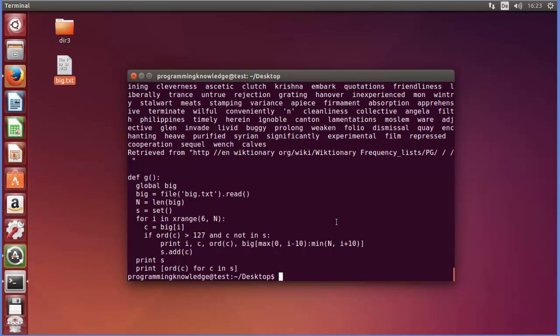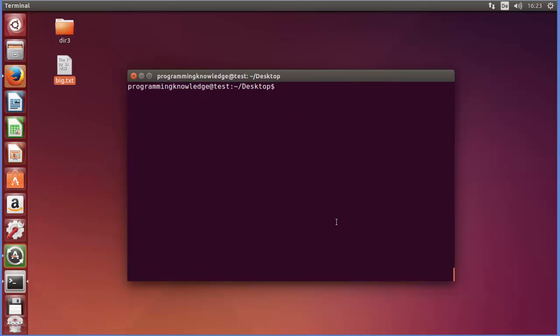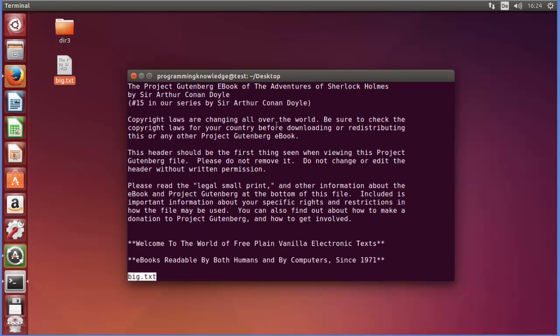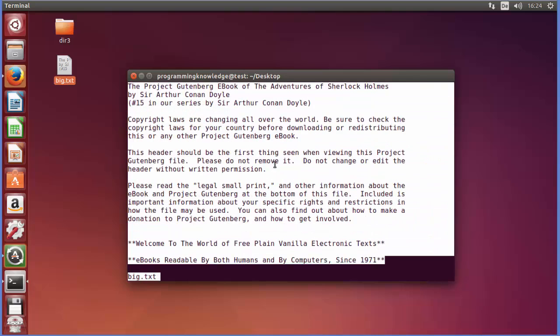Plus, less has its own features. So I will first clear the terminal, and now I'm going to use less for reading the file content. For using less, you just need to write less and the name of the file, which is big.txt, and press enter. You can see it will show you the content of the file from the starting, until the terminal allows it to show.